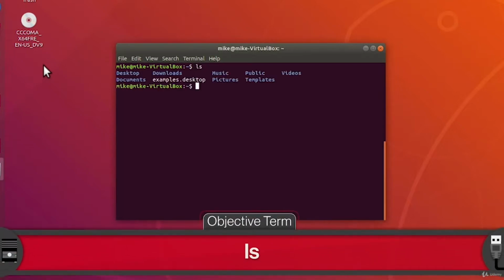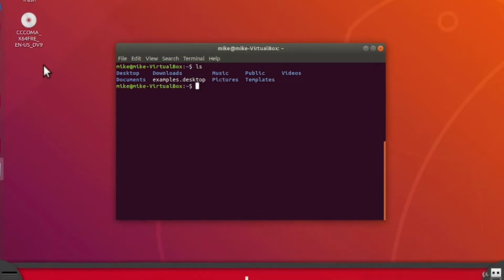And we can see in blue that I have a number of folders. So in order for me to get to, for example, I see Desktop there, I'm going to type cd, and folks, Linux cares about capitalization, so we have to match the capitalization exactly. So capital D, E, S, K. Now let me show you another fun little trick. This works in Windows too, by the way. If I hit Tab, you'll see that the only thing in here that starts with DESK is Desktop, right? Well, there's examples.desktop, but that starts with examples. If I hit Tab, it automatically fills it in.